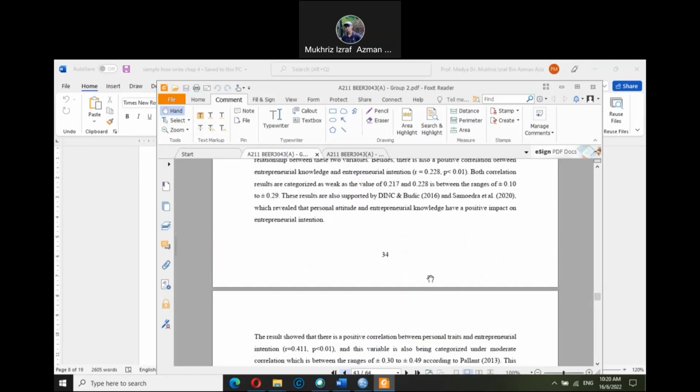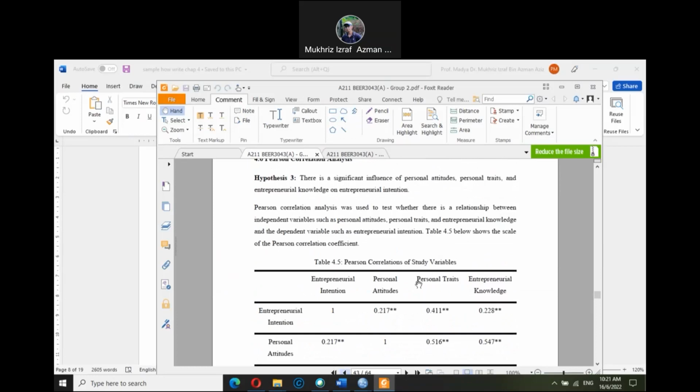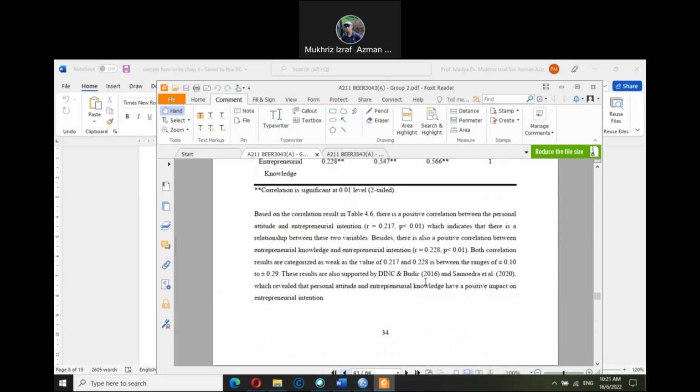Okay, so when you interpret, except for RQ1, which is only demographic characteristics, there is no need for it to be supported by anything, because that merely tells the mean, the number of males and females and so on. But once you start doing the t-test, the ANOVA and also the Pearson correlation, okay, whenever you have hypothesis testing, after you interpret significant or not, reject or do not reject the null hypothesis, as far as possible support it, write one or two sentences similar to what you find in this thesis or other journals or other thesis.